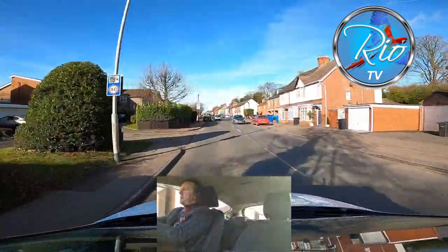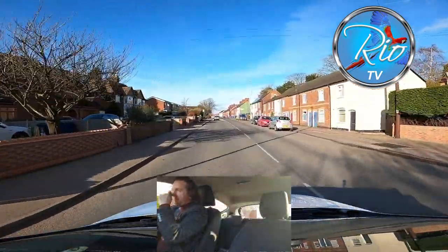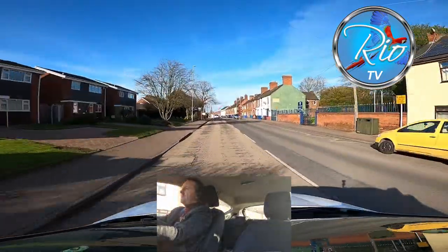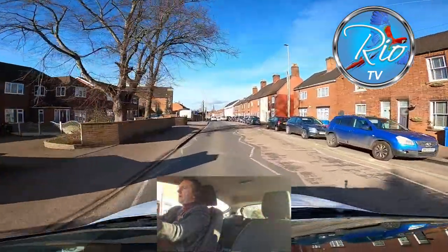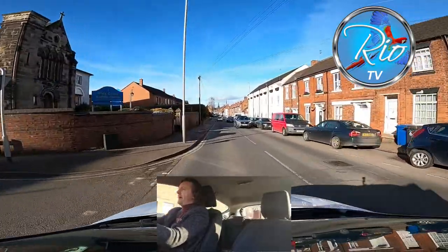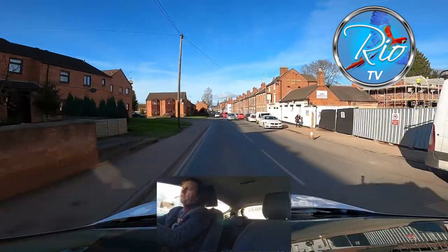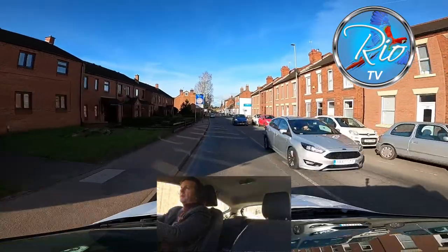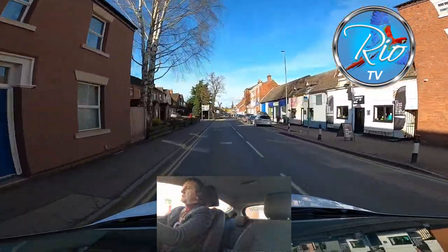30 miles an hour speed restriction along this road. Mirror — just easing off a little bit as I negotiate the parked vehicle. Brake lights ahead — scanning the road for anyone that might want to cross between the parked cars. Brake lights ahead and one trying to cross in front of me. Looking further up ahead, lights are on green — I wonder how long they've been on green. Don't go racing up to them expecting them still to be green when you get there. Mirror — look ahead as far as you can see.